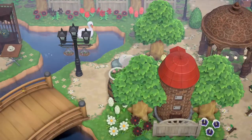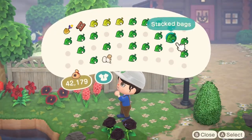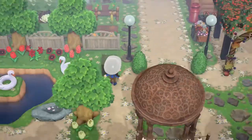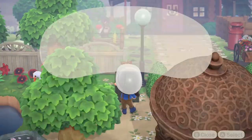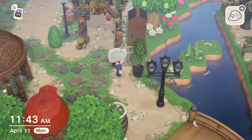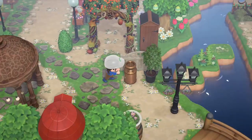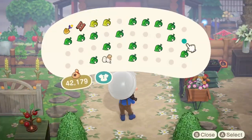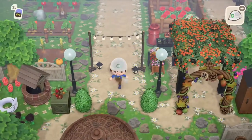I wanted to put out some of these little inflatable bird items — I think they're super cute. It's definitely something you think of for a beach or summer build, but I wanted to use them more like how a lot of us use duck decoys in the game, just making them look like birds hanging out by our water here. It's a concept that would work for a lot of different Animal Crossing island themes. I'm framing things in with some party lights, then we'll head over to the opposite side and start building our faux barn.